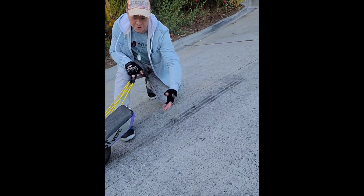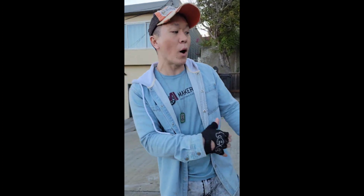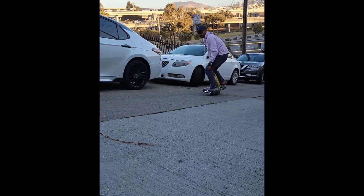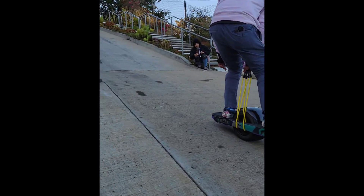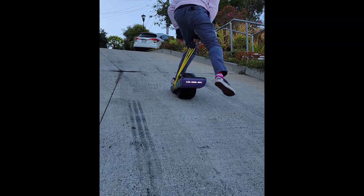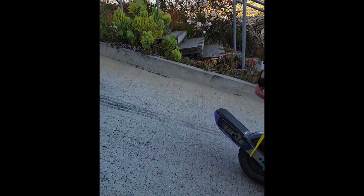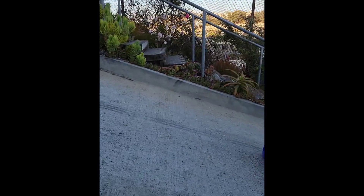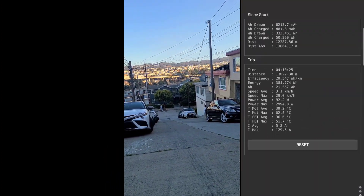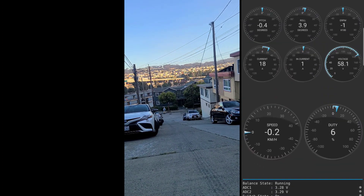Look, this one was my second try, that was my first — it just caps out. So we're going to try one last thing: Aldrin's going to start from the very bottom where it's not as steep. We're going to get the best running start we can for the GT, give it a fair chance. Keep your center of gravity back as you head up. Much better — you're almost halfway up, but that's still big progress with a good running start. I'm going to keep the stats running so you can see amps, voltage, and all that. Alright, running start.